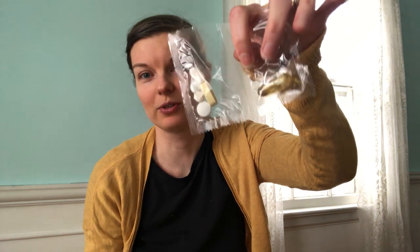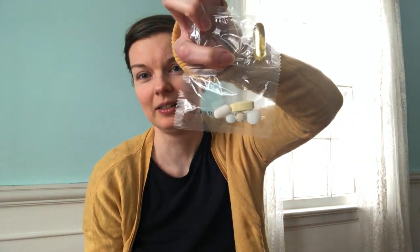So let's start with my husband — we'll go oldest to youngest. My husband takes this Nature Made diabetes packet. I'm not a big fan of Nature Made, but it's his body, his choice. It's a little packet of vitamins — there's a fish oil and other things in it. I'm not a fan of Nature Made because it's lab-created vitamins; I prefer food-based vitamins when possible, but this is his choice.